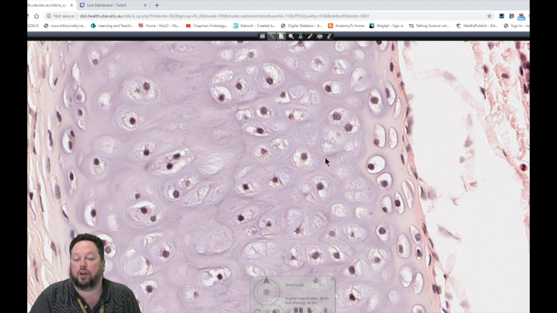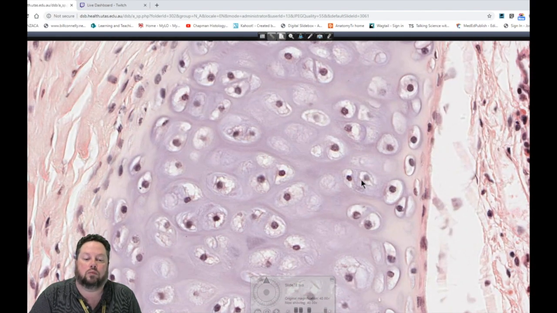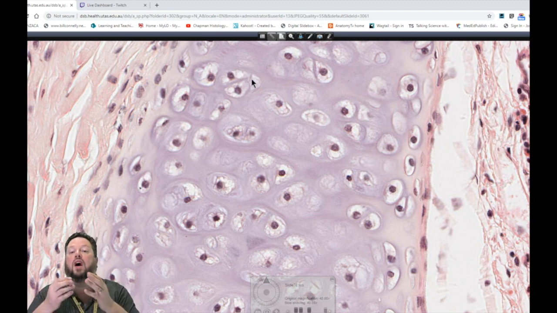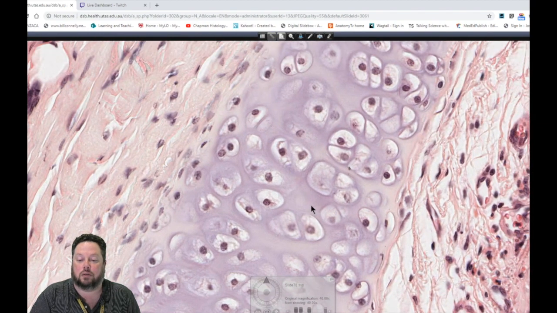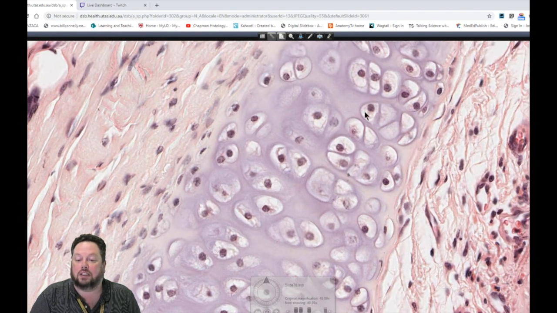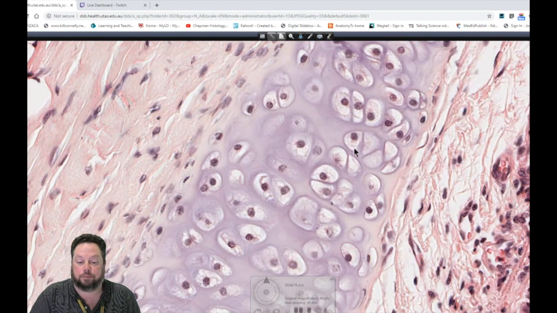So that type of growth, as I mentioned, is known as interstitial growth, and often we end up with this grouping of chondrocytes forming what's known as an isogenous group. Now, isogenous groups just means that they all originated from a single cell, and then they've divided and probably divided again. Eventually they'll all secrete extracellular matrix and generally separate from each other. But sometimes you can actually see them really close together, something like this. You get these cells very close together, and obviously they've undergone mitosis and they've begun to secrete this extracellular matrix to separate them within the lacuna there.